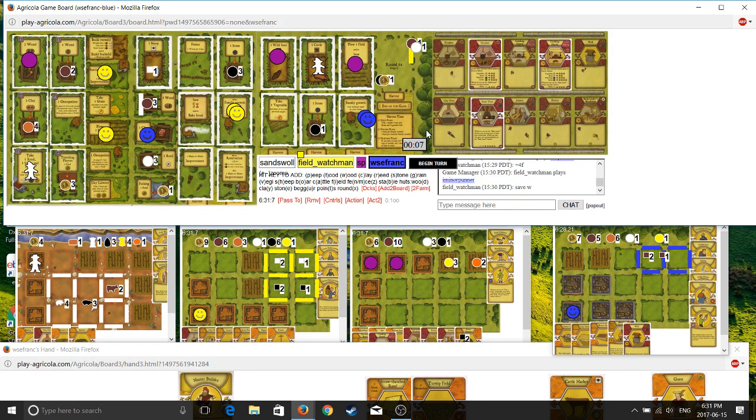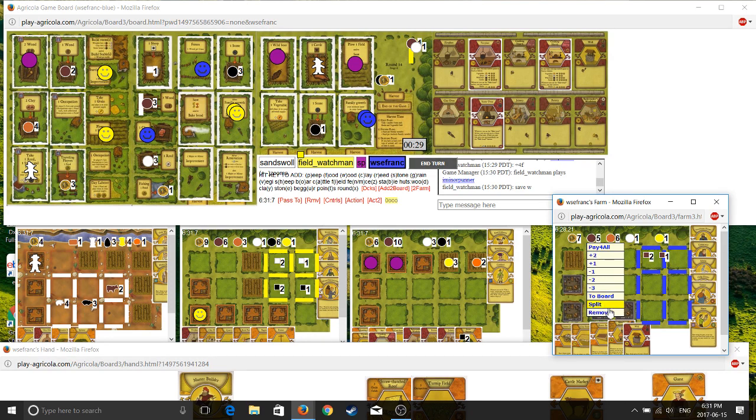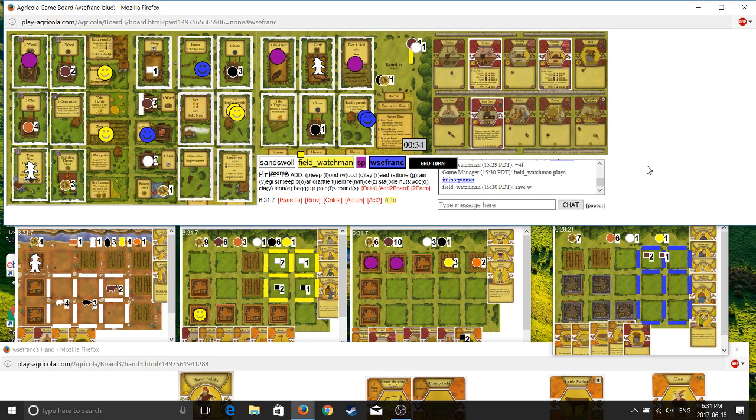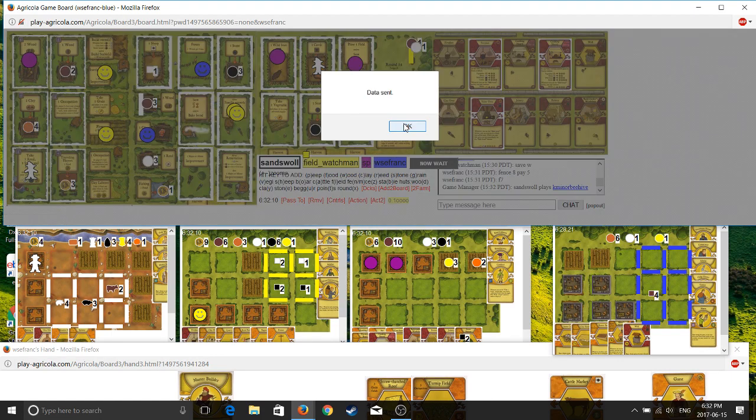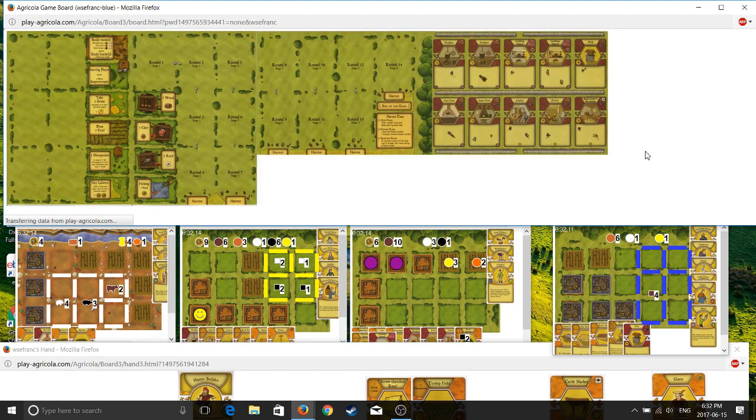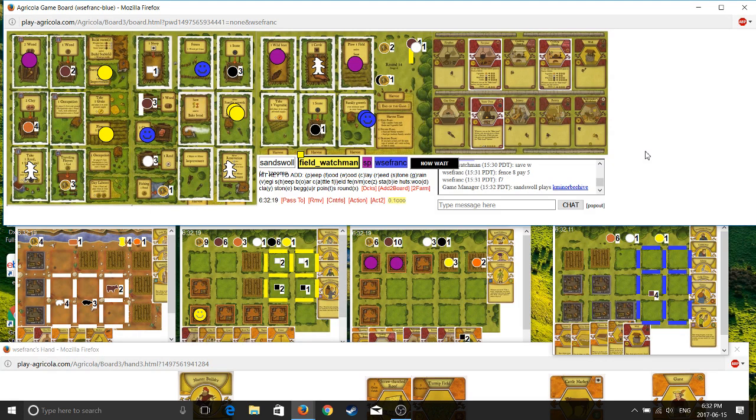So this action is either take grain or take vegetable. Oh, actually, you know what? It probably has to be fence. Yeah, and I'll just try to get grain in the last round, or vegetable in the last round. So I fence 8 and pay only 5. Sandswall does have one blank space to cover up before he plays Constable. You should keep that in mind.